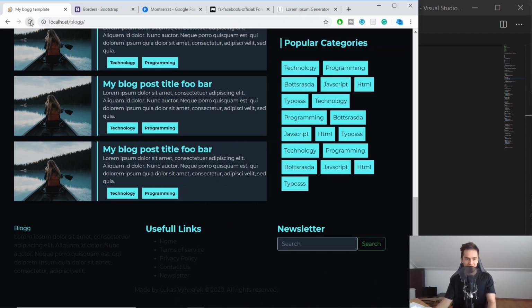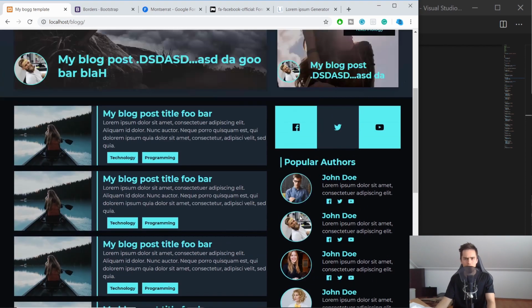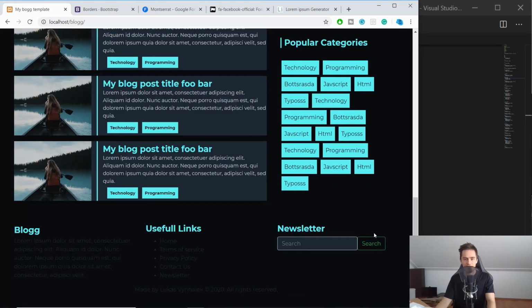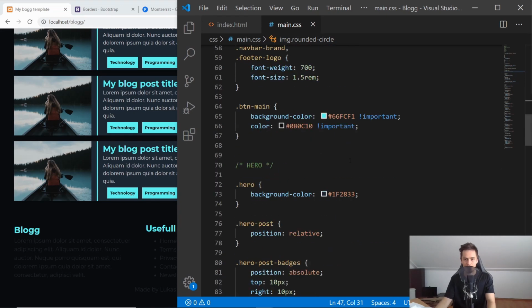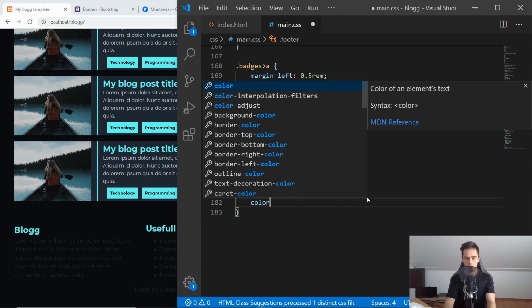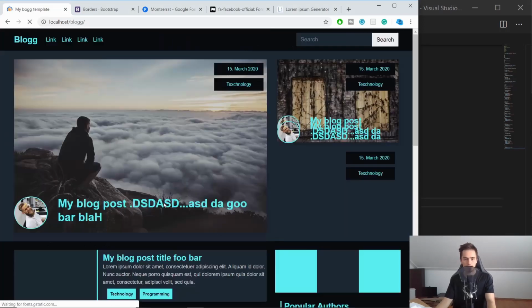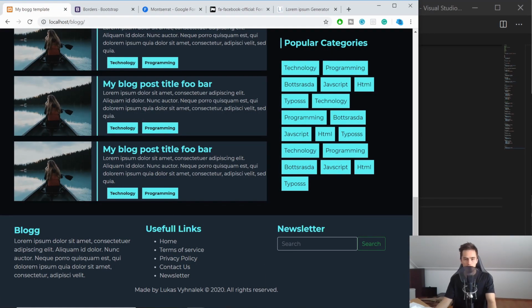So if I reload the page right now, there should be a bit of difference. Yeah, there we have it. But as I look at the page, I think we went wrong, and the background should actually be the gray one. So sorry about it. So the gray one, this one, and let's also add the color to it. So color, and we want the text to be seen. So let's just go with this color, and let's reload the page and see how it looks now. All right, there we have it. Useful links made by me.